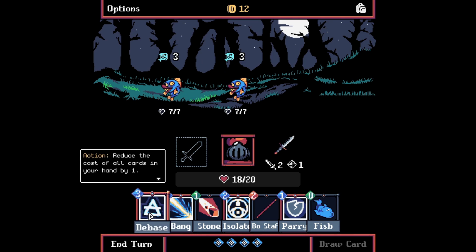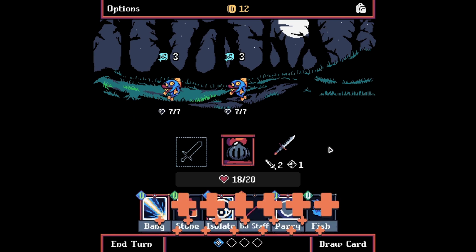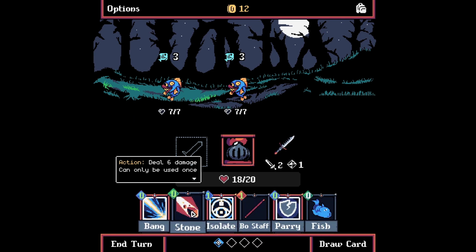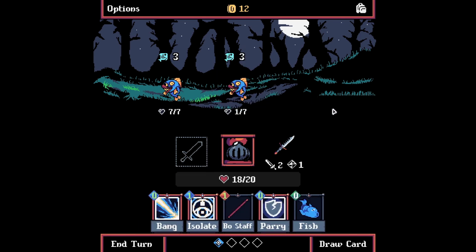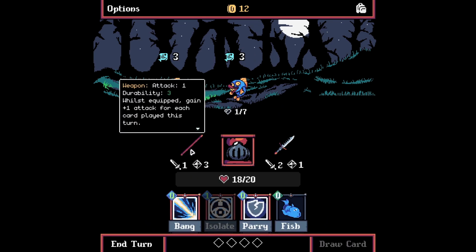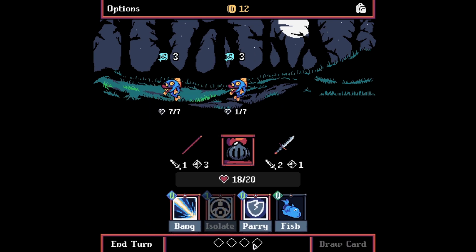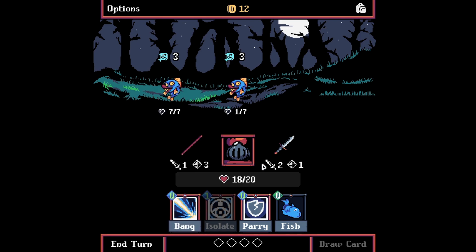Right. Reduce the cost of all cards in your hand by 1. Boom. Beautiful. Right, that's free. The stone is free. So let's use that on you, because you threw a fish at us, and that was a bit mean. Oh, we should have put that out first. Never mind, never mind. Right, that's gone out. So now we're down to no mana, but we can still use these. I think, do you know what? We can use that on you.